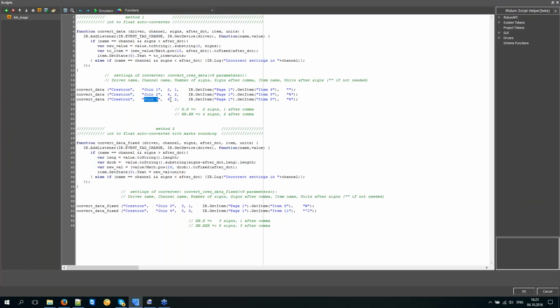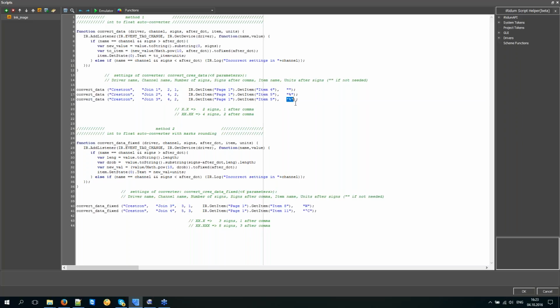to float. Then you have to add full number of signs in the value that will be received as analog join. For example, if it is 4 signs, before comma and after comma you have to say 4 signs. Then you have to add the number of signs after comma. Then you have to add the name of item where you want to display the new value of join, of your float join.